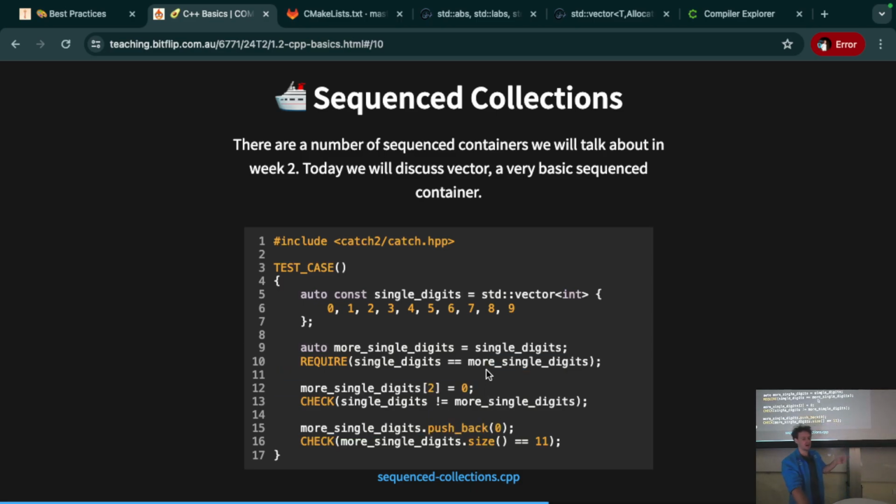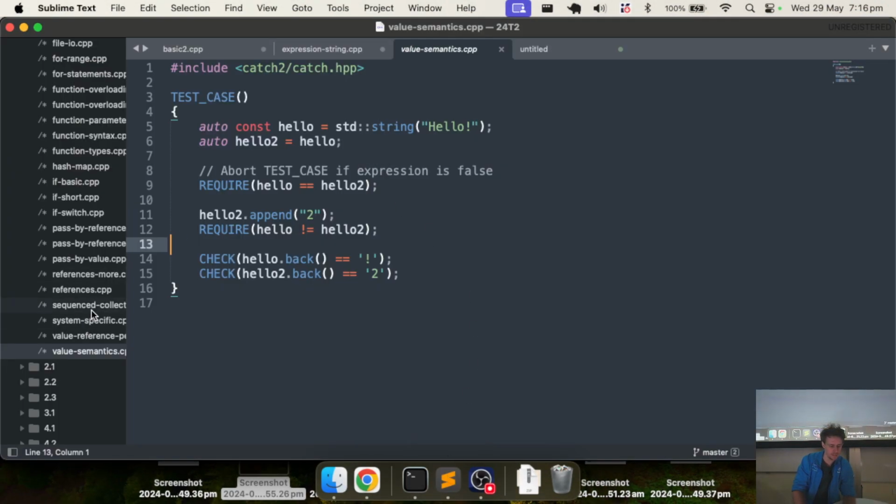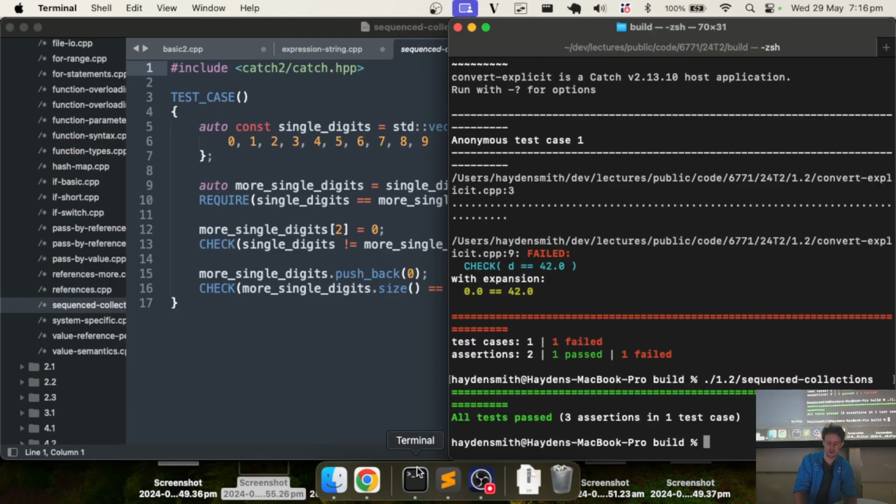You can also assign something to a particular index, just like you can with a C-style array or a Python-style array, or most arrays really, only for non-const objects. If I tried to make that const, I would get a compile error. Let's use that as a particularly good, quick example. So we've got sequence collections here. If I go and run the one I already made before, it works.